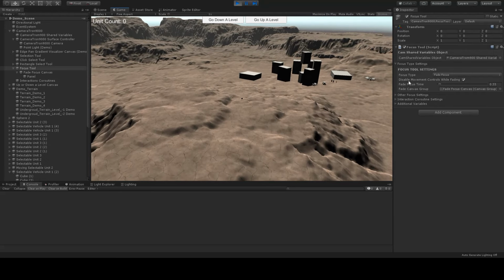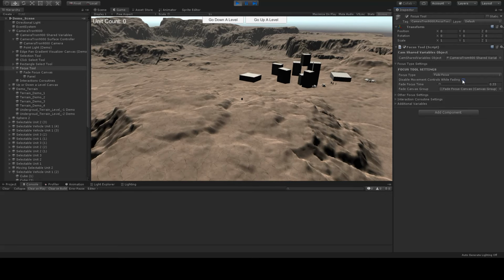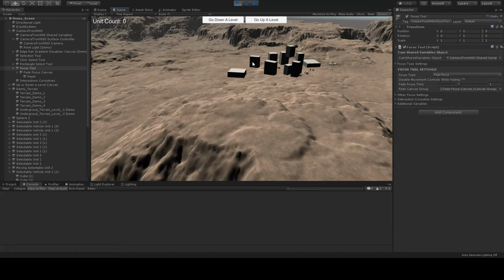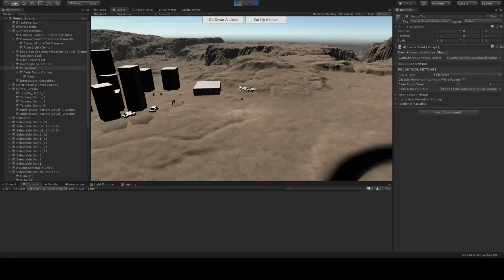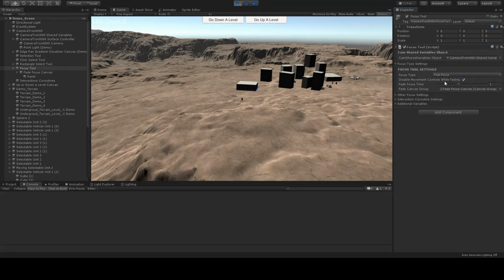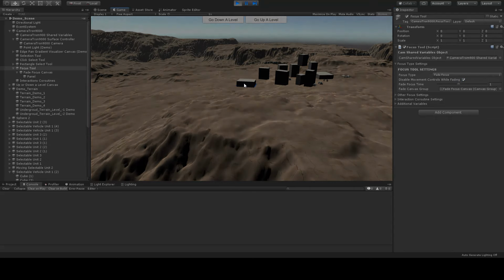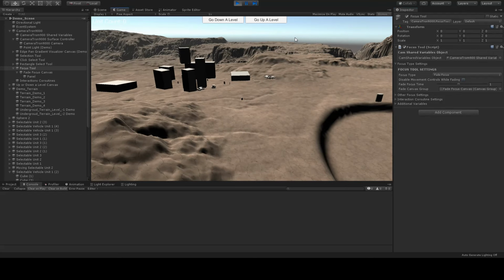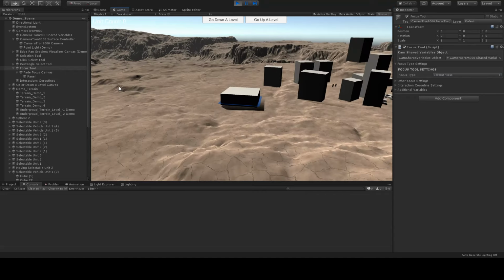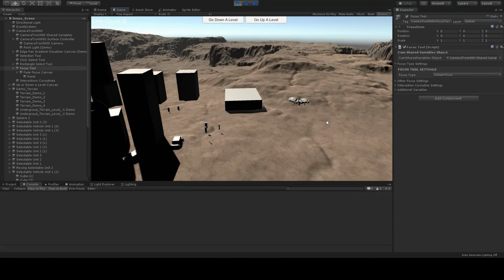And you can have it disable movement controls while fading. Let's turn that off and set this to 1 second to demonstrate. I'll be holding the D key and moving right after I double click. So let's do that. That's how that works if that's disabled. And with that enabled, I'll be doing the same thing. And there we go. So you might want that, you might not. It just depends, but it's configurable and it's there for you to personalize your game. So let's do instant focus, and that's exactly what it sounds like. It just moves you to that position.